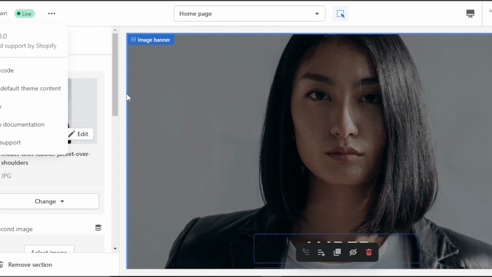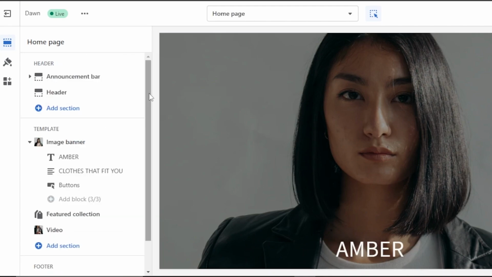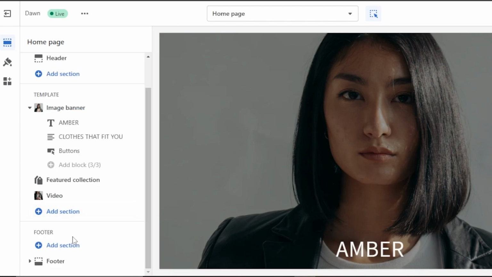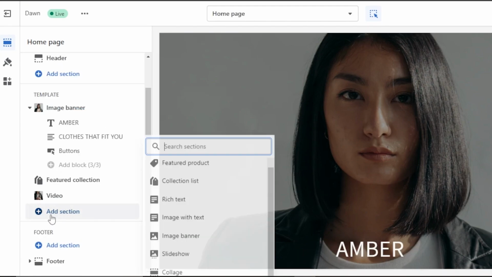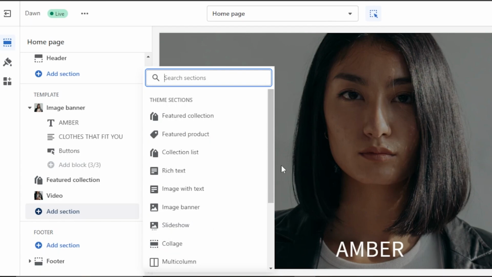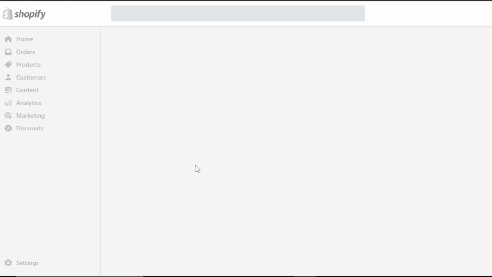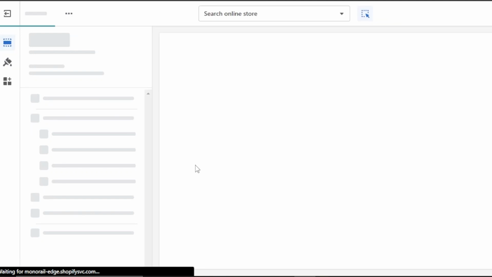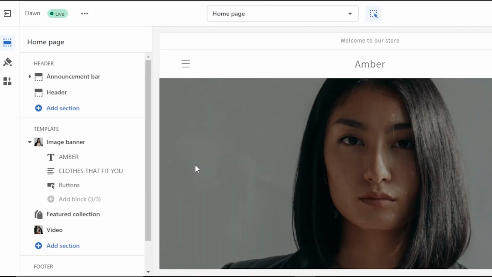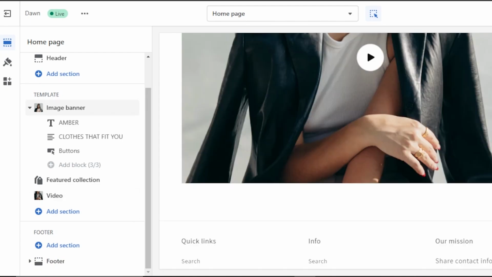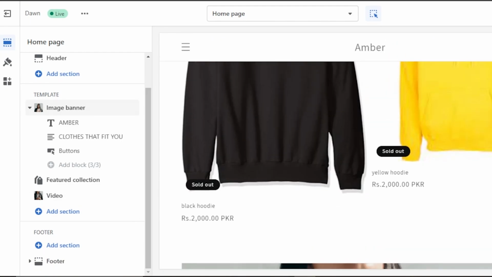For instance, this image right here, or you can upload any image to your website. Let's actually check it. So what I will do is click on add section. In add section, I'm going to go with an image banner. So let's go with image banner, and this section will be added, and I will upload an image from my media. The file is going to be like 5 MB or 4 MB, but of course Fast Shop will reduce the size to a few KBs.